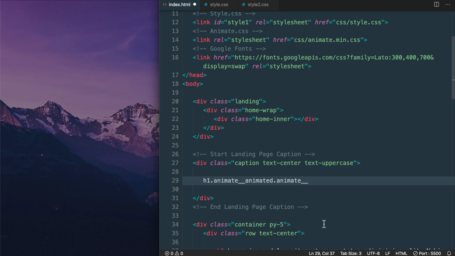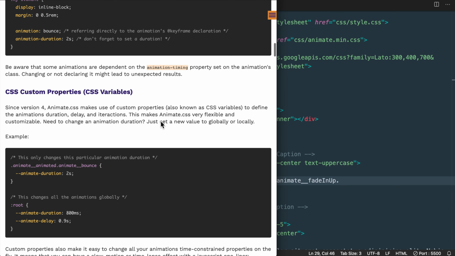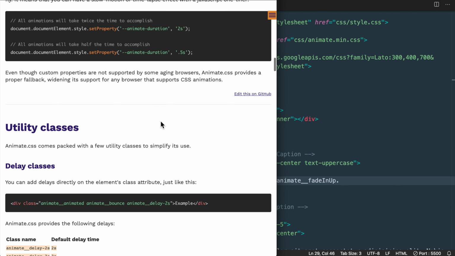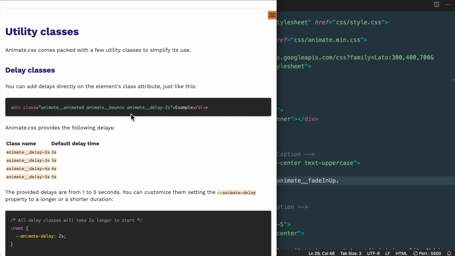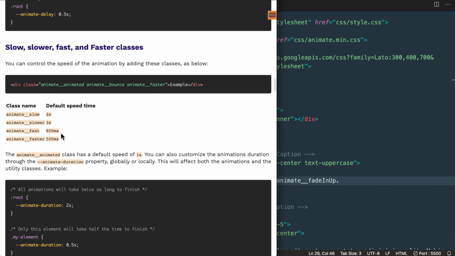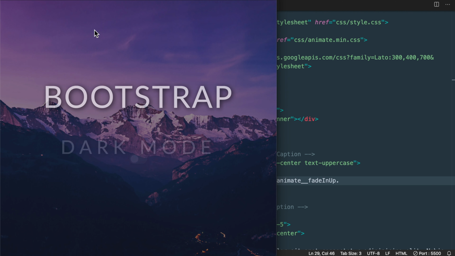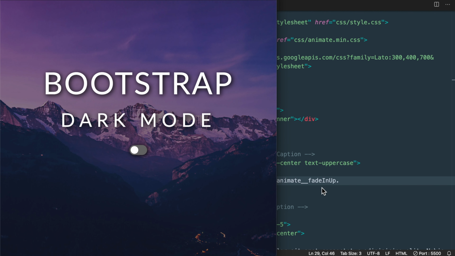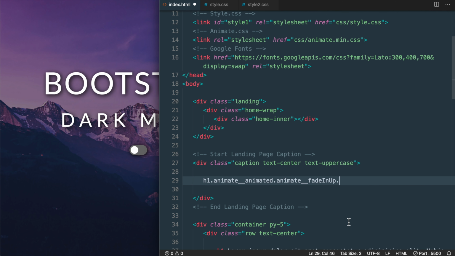And the animation that I'll include is called fadeInUp, and make sure that you include the camel case characters for In and Up with the class. Then in addition to adding the animation to the element, animate.css also gives us the option to add a delay or to alter the speed of the animation, which is what we're going to do. So if we take another quick look at the landing page, you'll notice that the elements come in at the same time, but the lower elements take longer to fade in. So the heading 1 will be the fastest with the class animate__fast.